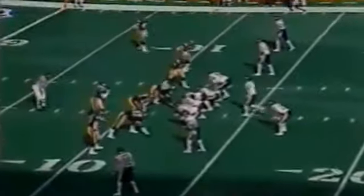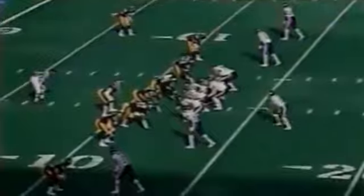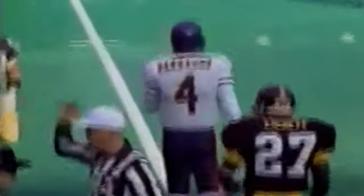Muster's first carry to the 12, tackled by Woodson. Third and four for the Bears, threatening after the interception by Stinson. Harbaugh goes under center, Gentry out in motion. Harbaugh to the three-yard line and a first down, tackled by Thomas Everett, free safety. That's the second — actually third — time we've seen Harbaugh scramble for a first down. If you play man-for-man defense you can't account for him, so the Steelers are going to have to play more zone. That's the adjustment a scrambling quarterback can force you to make.